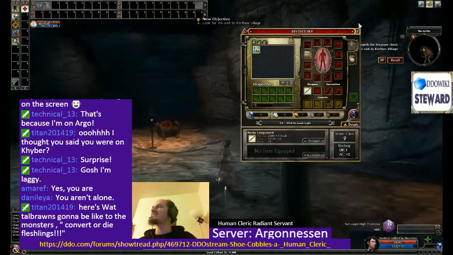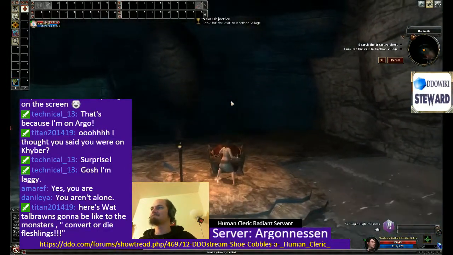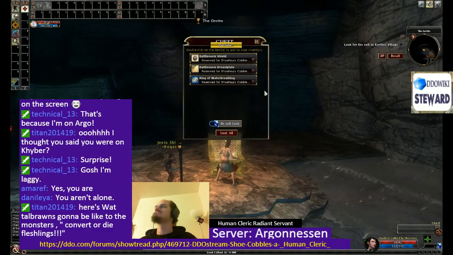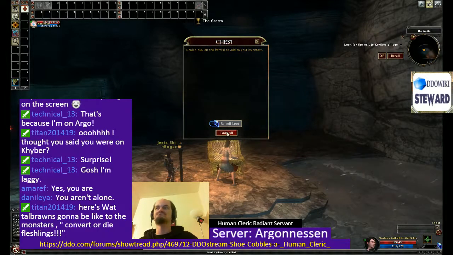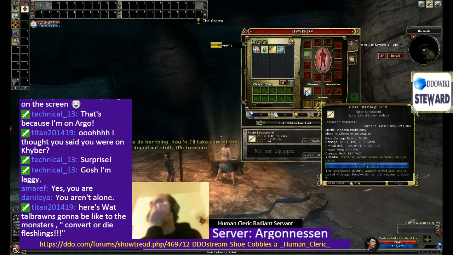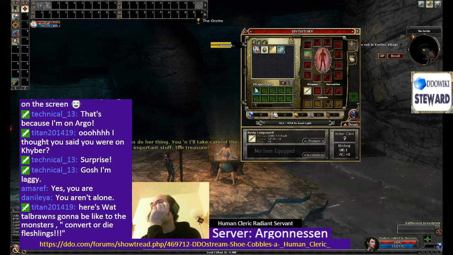Minus one slash, huh? Interesting. There's a passage around here somewhere leading to Korthos. You boys look for it. I'm cleanse the profane energies around the shrine. Let Salimis do her thing. You and I'll take care of the important stuff. The treasure.